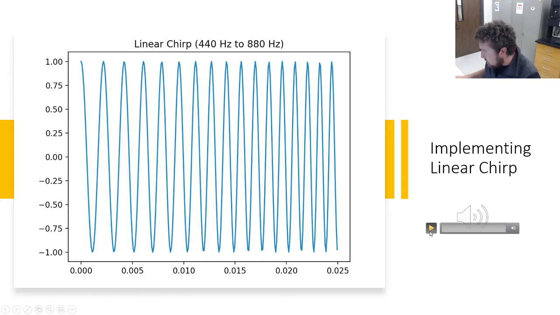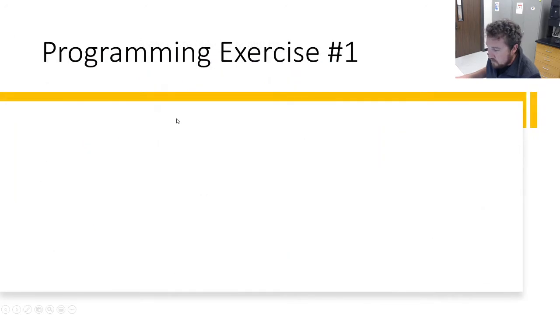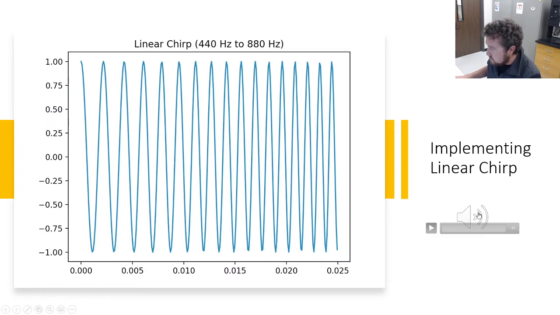Now I realize you might not be able to hear this. I'm going to play it anyway, but I included the audio file of the chirp. No, go back. I want to hear it. I don't know if you could hear that or not. Could you hear it? It goes whoop. Yeah, there we go. Play it again. So we can hear that signal bouncing back and forth between 440 and 880. Does anyone have any questions about creating that linear chirp signal?